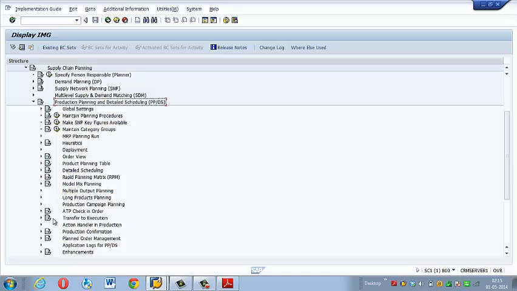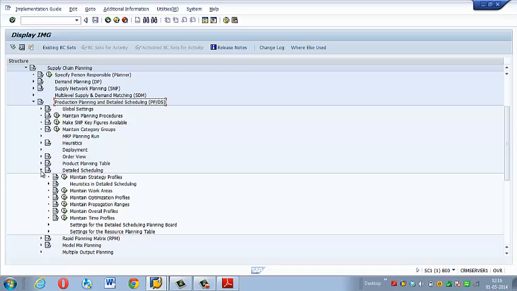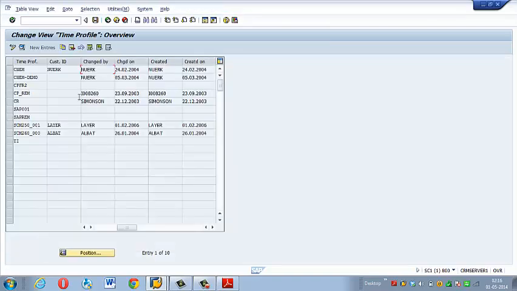Production planning, so detailed scheduling. You can see the time profile, SAP has provided a standard time profile SAP 001.